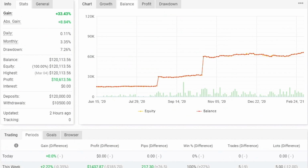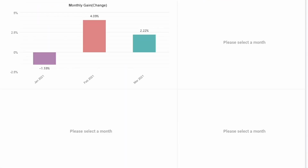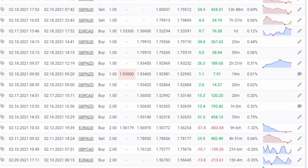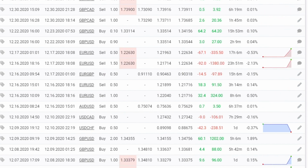Let's look at a few of the trades he's taken across the period of time, which is 443 in total. Looking at the 443, we can see the lot sizes are quite consistent. As you can see, the consistent gains are doing quite well. This is very good. We see the gains, we have losses, but overall we're still seeing profit. Let's look at some random pairs that he's traded. Again we see profits and a few losses. Same again, we got a big loss here on the Euro US dollar, and another big loss here on the same pair. But overall, we're still in profit.